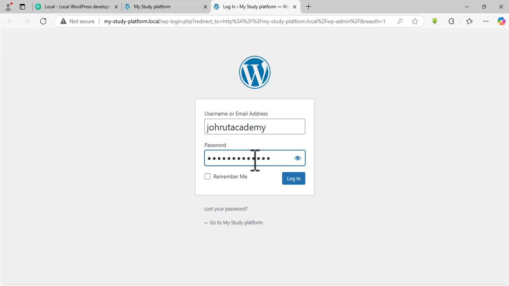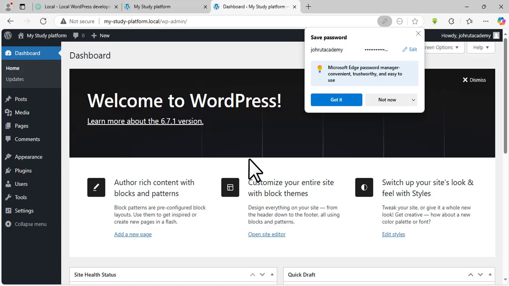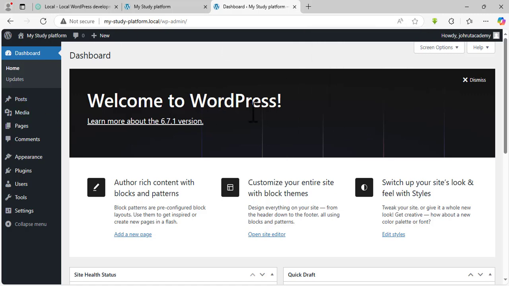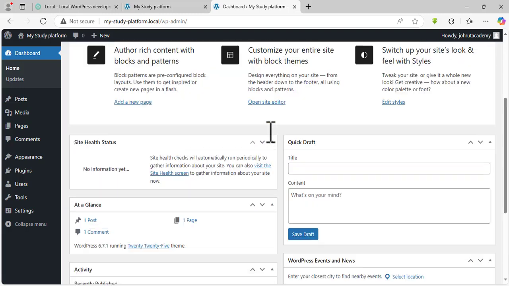As I said earlier, it's very important. You can click on remember me so that it will remember you anytime you want to get here. Then you just click on login. Equally, you can reset your password, but it's always advisable to keep your password and you're good to go. This is the WordPress dashboard that we are going to work on.